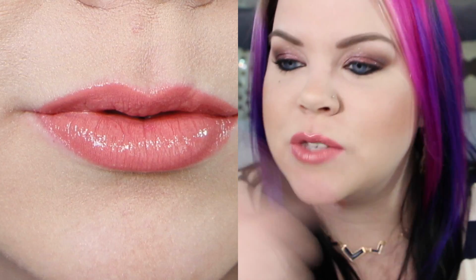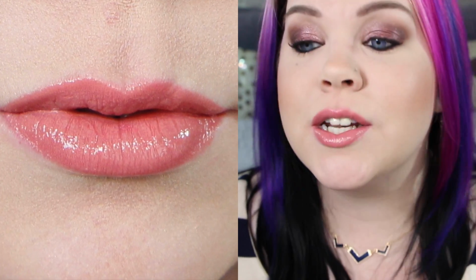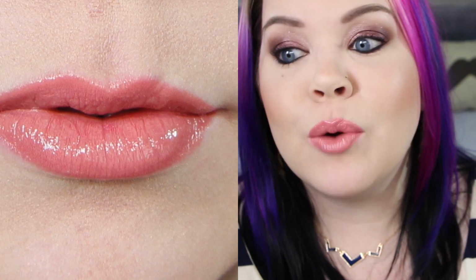Gorgeous color, milky in finish, but doesn't really settle into lip lines. Or maybe it does a little bit, but I think with lighter colors like Hedonist, it's so light that you can see it more in between your lip lines, whereas with a color like this, it's a little closer to my lip shade, so you don't really see it falling into cracks. Oh my god, I really, really like this one.